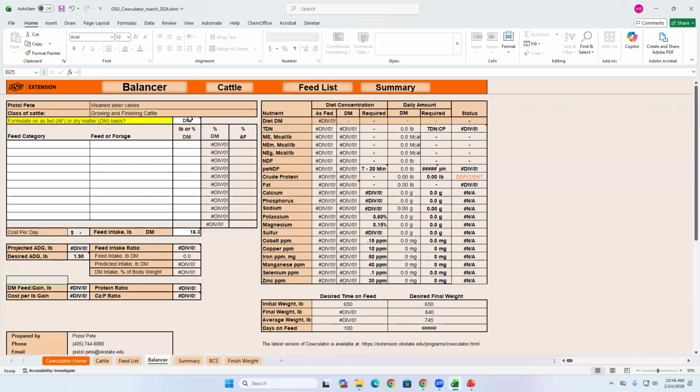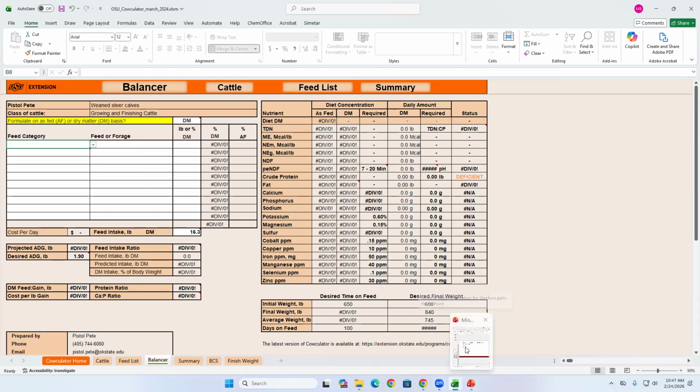So here's where you balance the diet. You can specify if you want to do it on an as fed or dry matter basis. I always do it on a dry matter basis. Here, when you're putting in values, you can do this on a per pound per day basis, or you can do it as a percent of dry matter of the ration, right? Pasture cattle, I always formulate on a pound basis. Okay. TMRs, confined feeding animals, I'm always going to formulate on a percent of dry matter basis. And this will hopefully become clear why I do that. Just makes it a little easier.